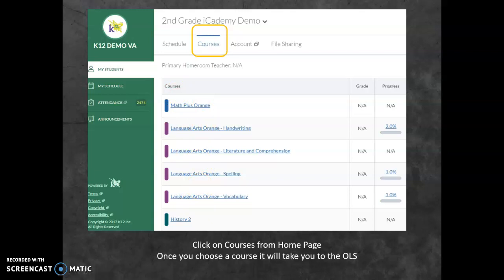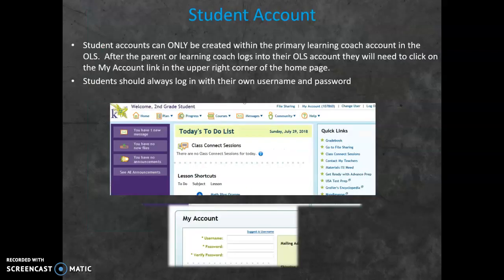On the landing page, you will be able to see how much progress students have done. The grade will not calculate for our K-5 courses, except for the middle school course should show there. But our regular K-5, you can ignore the grade part. The progress is what we count for grades for our online school students. So you click on a course and it will take you to the online school.